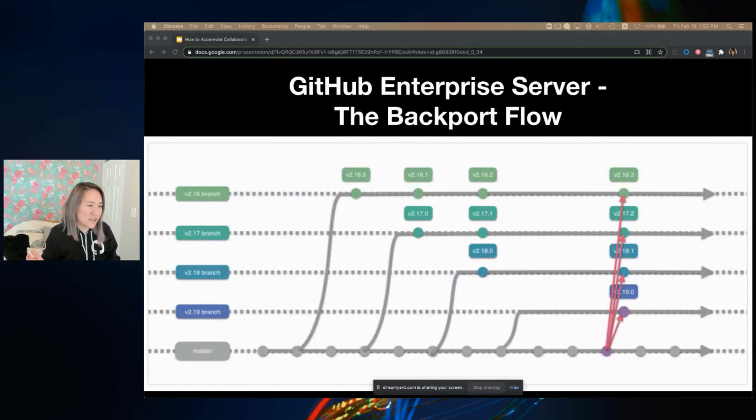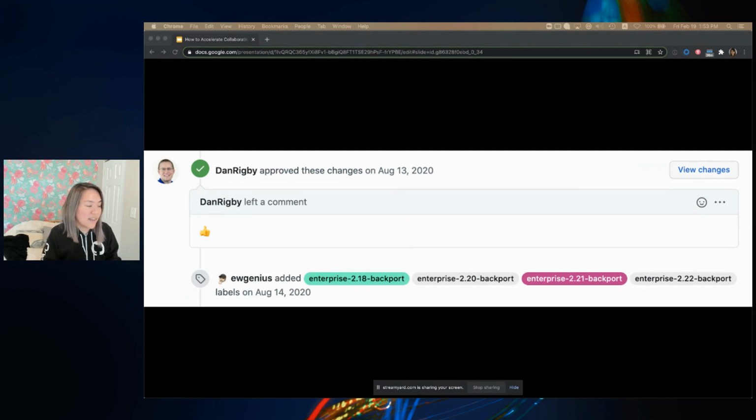We actually also have another type of workflow called backport flow. This is for our on-premise version specifically. It means that every time we ship a feature onto the main branch, we would cherry pick specific commits to versions that we want this commit on. And we do that as well with bots, surprisingly. When we open a pull request, we add labels to it saying which on-premise version we want this feature to be on. A bot will come in and cherry pick all the commits onto those branches so that 2.21, 2.22 will get those features, but not anything else before that.